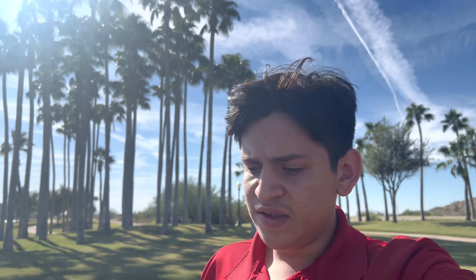As you guys can see, I don't have much space. I scrape that transmission cross member all the time. I'd highly recommend anybody looking to go five inches or lower on their 12th gen F-150 to get that raised cross member before lowering. It scrapes literally everywhere — even small bumps at store parking lots — and the exhaust hangs just as low. I also have a fat exhaust leak.